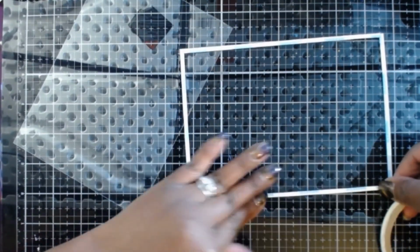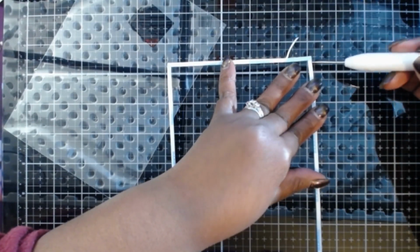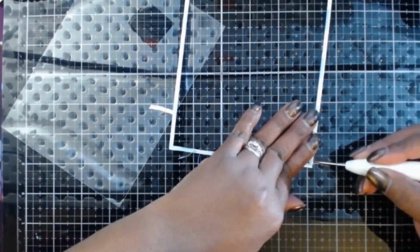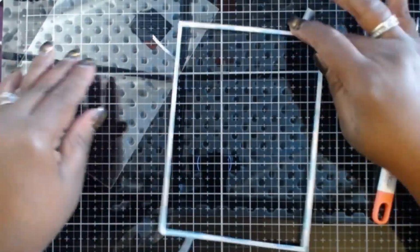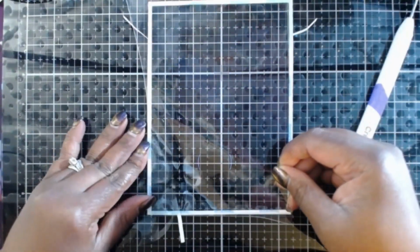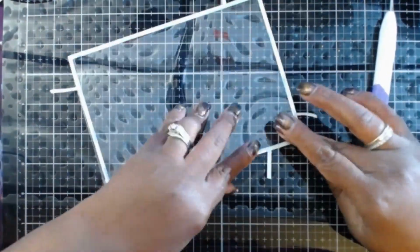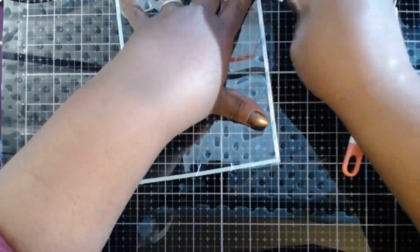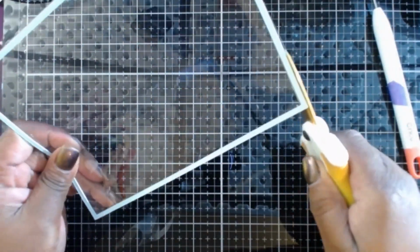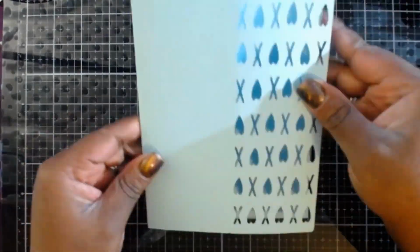So as we get the acetate stuck on, one of the things that I like to do is peel it back just a little bit and fold it over on itself so I can get my acetate lined up, and then it's easier for me to just pull the score tape away from the acetate that way. So here we are getting everything all lined up, and then once I get everything lined up the way that I want to, it's easy for me to just pull the strips away. So I did get a tad bit of overhang, but nothing serious, so we're okie dokie there.